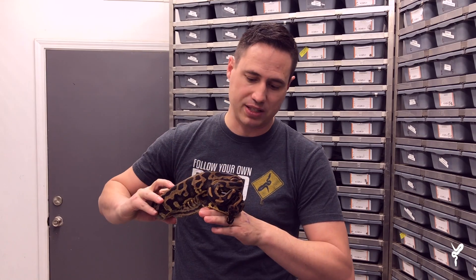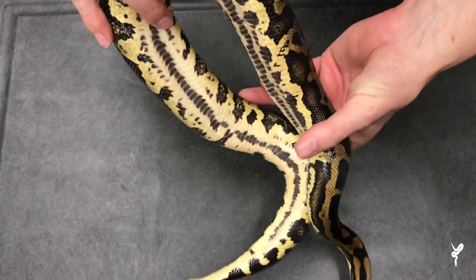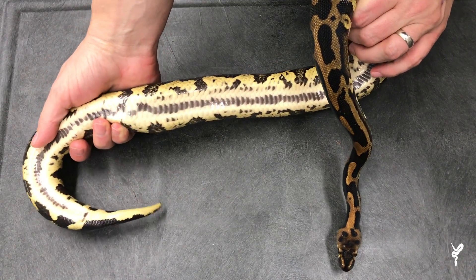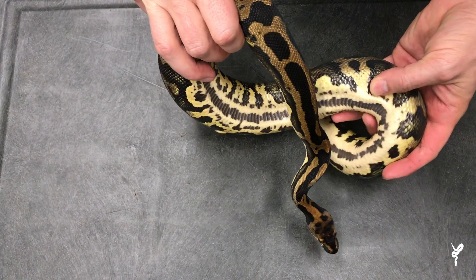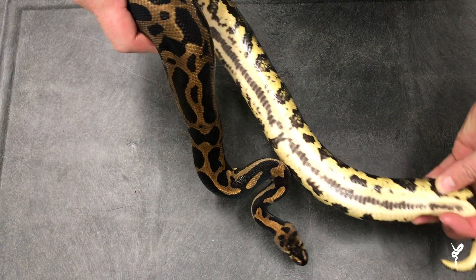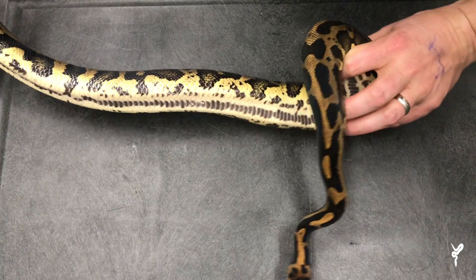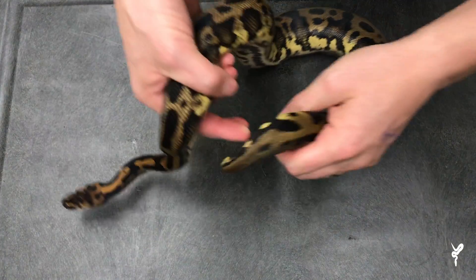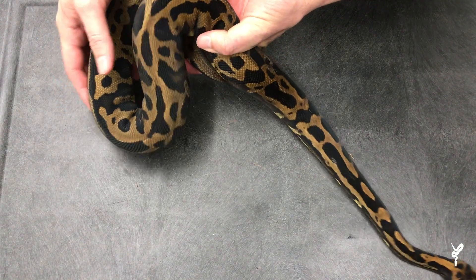We'll see if Batman lets me get through this one. This is the craziest belly in the whole collection. I told you Confusion would have a major theme in this video. This is the Confusion Leopard — just basic Confusion Leopard. Confusion and Leopard are similar and yet they layer over each other so extremely well. Check out the belly on this crazy animal. I love how it put the darkest, most bold stripe down the center of that belly. If you guys know ball pythons, you know exactly how rare it is to get center belly pattern, and then to get it with that level of boldness — just like someone took a Sharpie down the entire snake. The Confusion project is such a cool belly pattern thing, but it combines with some of these other morphs and just takes it to a whole different level. This whole snake is really just a study in extreme blacks and contrast.